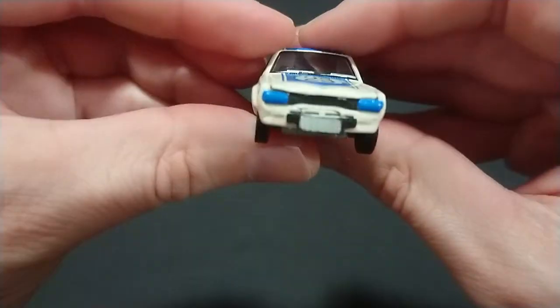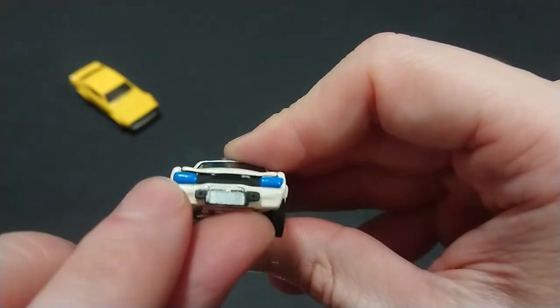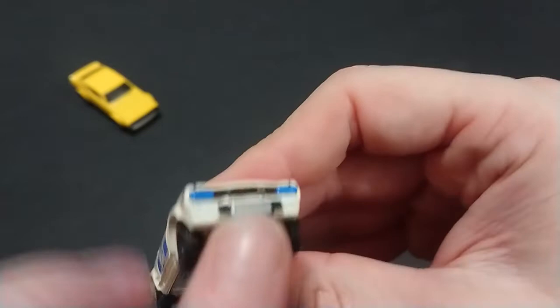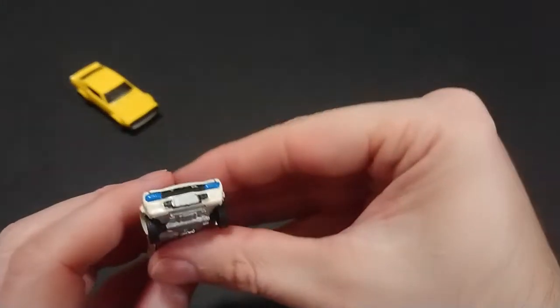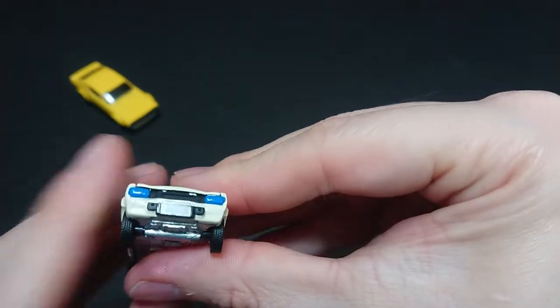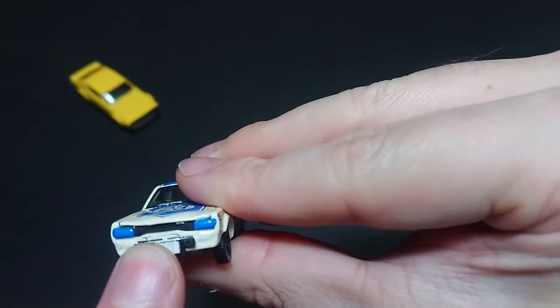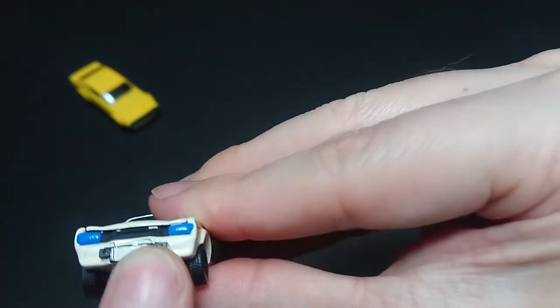Moving to the front, it looks like there's a bubble paint job on the lights. The license plate is blank, and the grill is very shallow and very basic — doesn't appear to warrant much attention. It's not even really a grill. You can sort of see something in there, but it's not clearly legible.